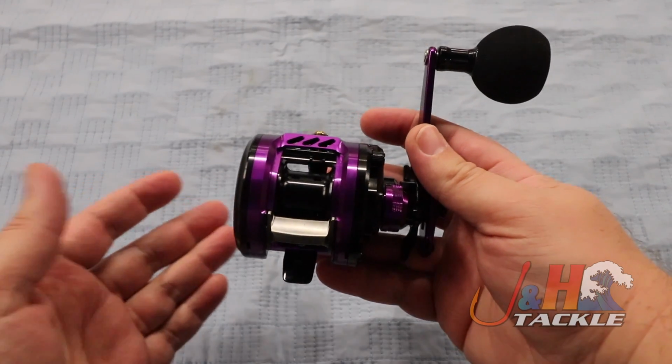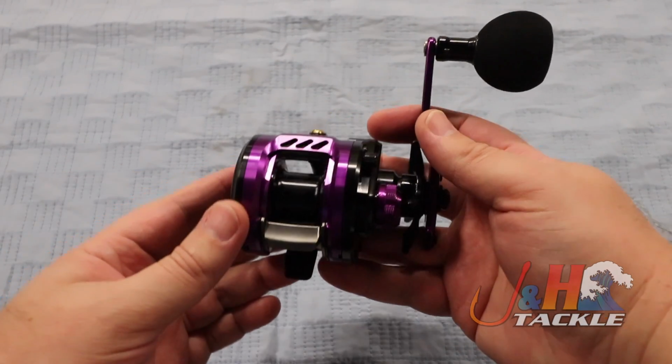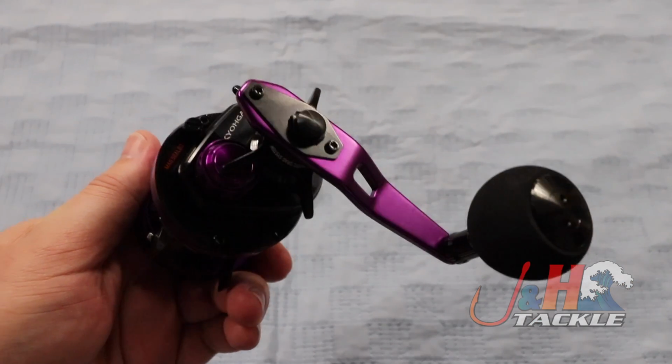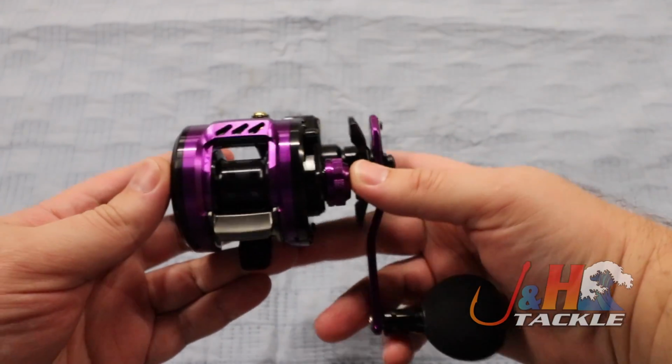All aluminum construction. It's got centrifugal brakes in there. Part of it's mag sealed. It's got this big jigging handle on it. All aluminum handle with the EVA knob. And it's purple and black, so it's cool looking.